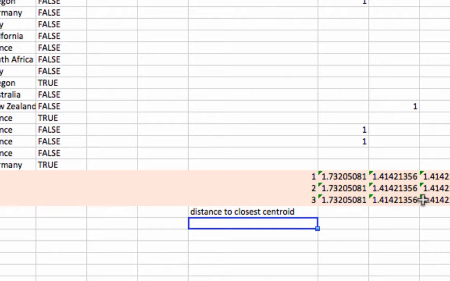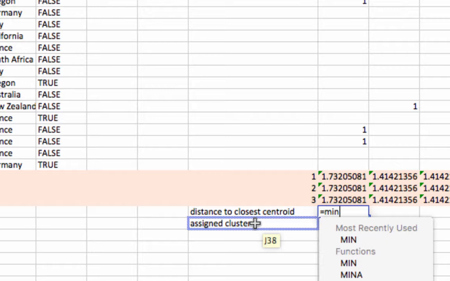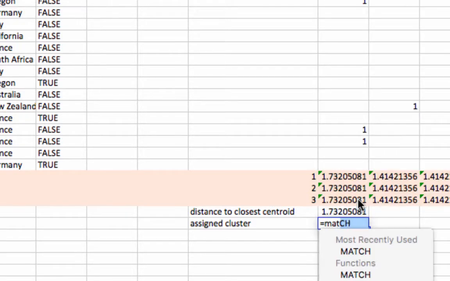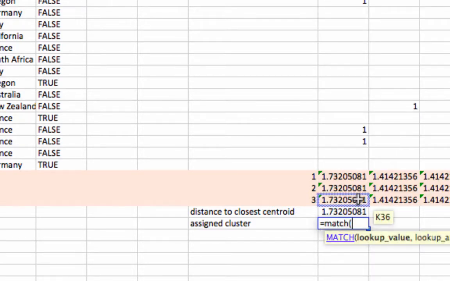And then also we want to know what is each person's assigned cluster for now, and that number is going to change obviously after we run the algorithm. So the first thing we'll do is use the min function, which will just return the lowest of the numbers here. Of course, if they're equal, it's just going to go with the first value. And then we will go to distance, then we will use the match function to determine their assigned cluster, which is going to be the lowest cluster now.